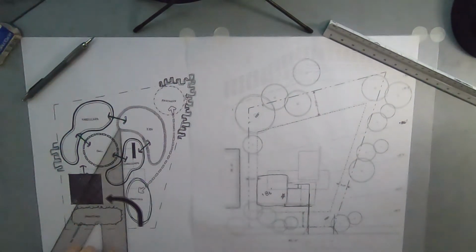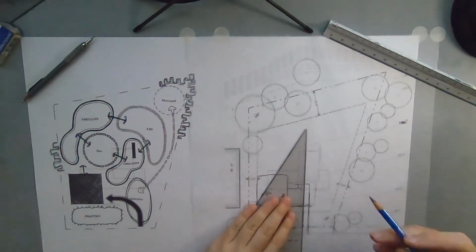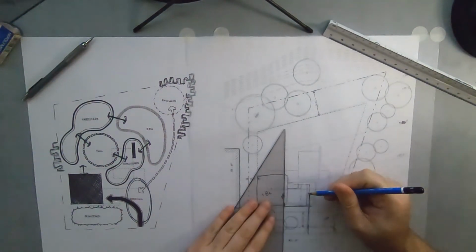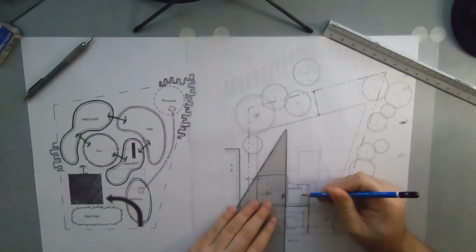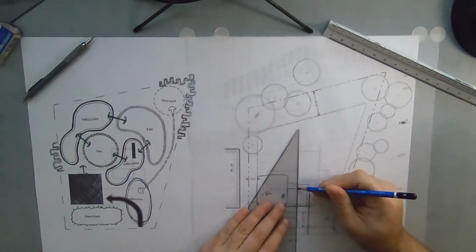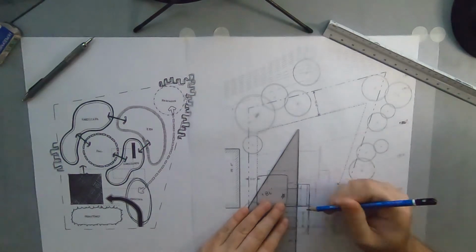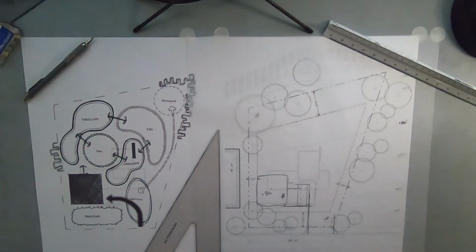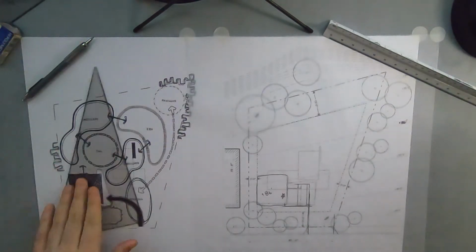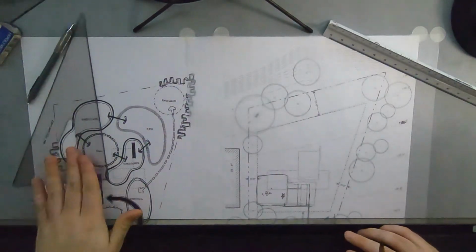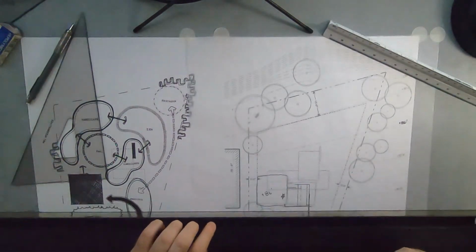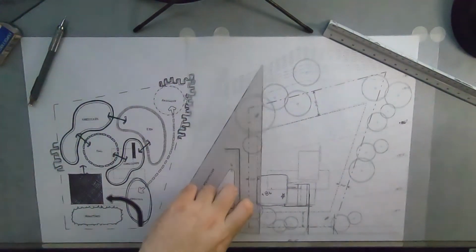Now, if I really want to add one additional step to this, I can, right? So I can say, okay, you step down once and you step down again, that's 1 foot. And you step down once, and if you step down again, now you're stepping down 2 feet. So now I'm starting to create the steps that I need for this. Now, obviously, you're probably going to have some kind of a wall right here, just to define that space a little bit.